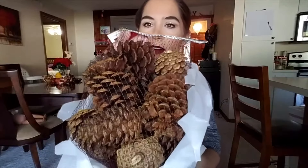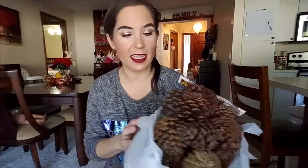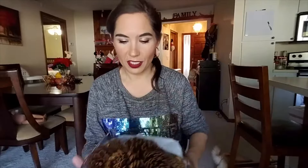I always buy these every year and they really last for like two years if you put them in a bag just like this and tie them up after the season. You know, it smells like that cinnamon pine cone type of deal. Love these and I think they were $4.